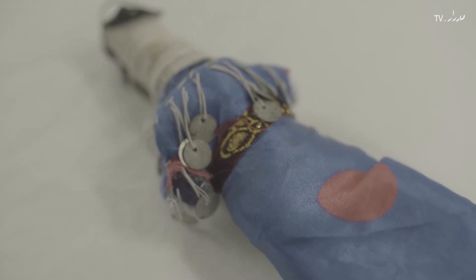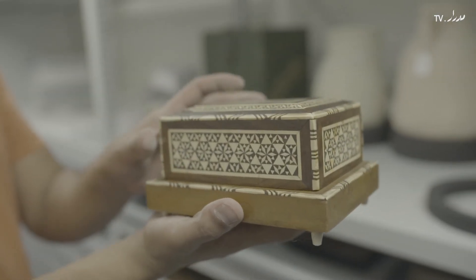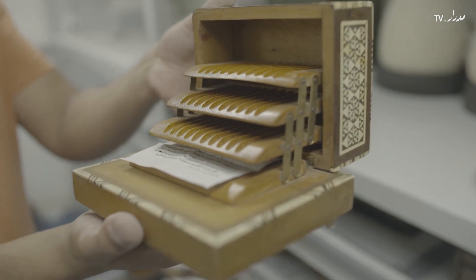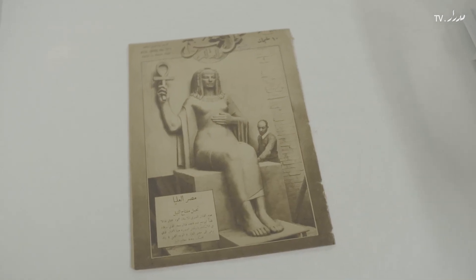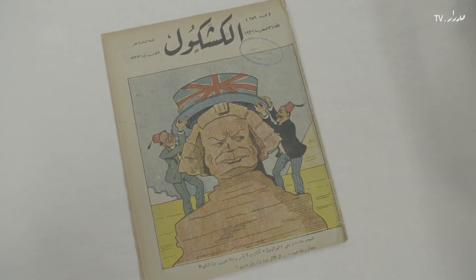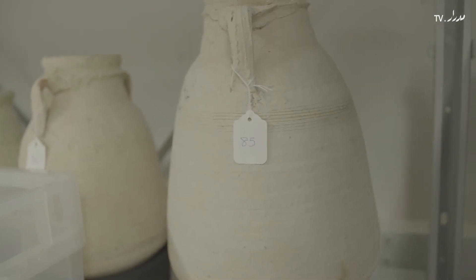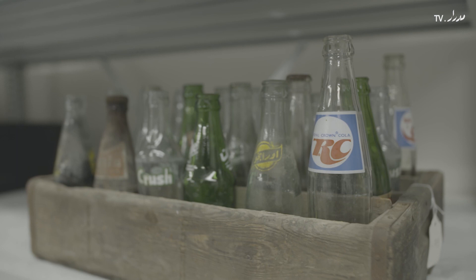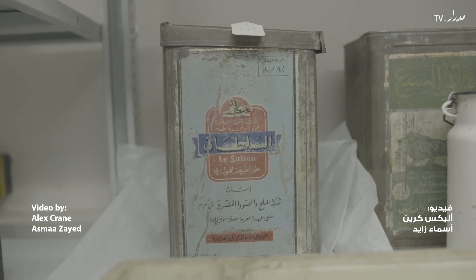One of my favorite objects in the collection is a salon cigarette box. The box was made for an upper-class setting in Egypt; it specifically came out of a Jewish household in downtown Cairo and is from the 1940s. The shell work is made in Egypt, but the woodwork itself was made in England, and the music machine at the bottom is Swiss. So here's an object that is very representative of a very particular lifestyle for a very particular class, anchored in downtown Cairo, but it's still an Egyptian object. This is the more complicated example of how you define an object as Egyptian — which in this case is by use: it was made for consumption or for the marketplace here.